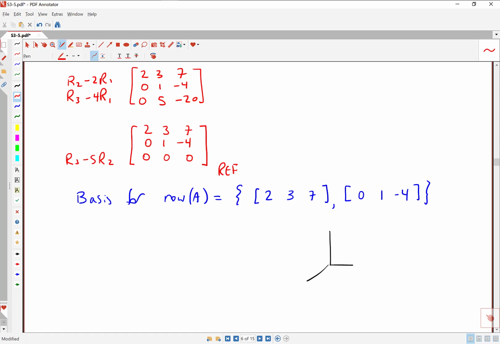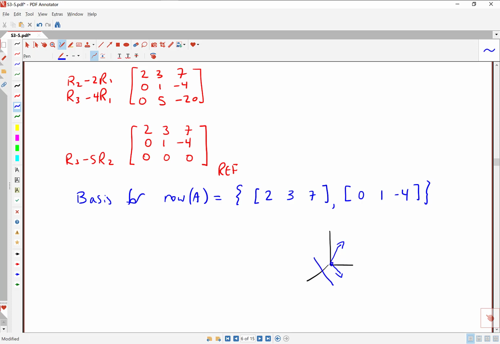So we've now got the answer for that. These 2 vectors here give us our direction vectors, and because there are 2 of them, we know we've got a plane. So if you were to just graph the vector 2, 3, 7, let's say that looks something like that, and the vector 0, 1, -4, let's say that looks something like that, roughly, just to make a picture.